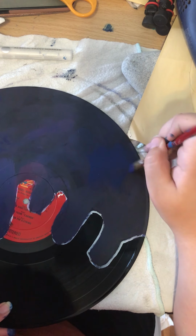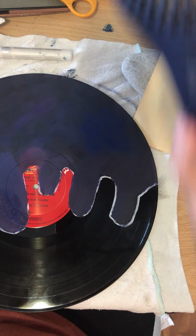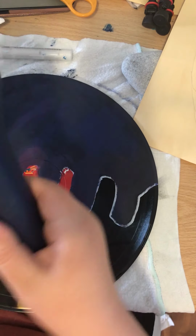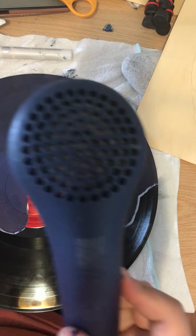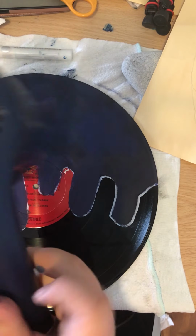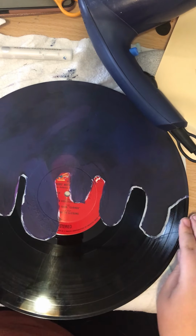So right here I'm just adding some finishing touches. As you can see, I'm just putting some more blue to add a little bit more color. And to make it go faster, I just blow dried it. When you're painting multiple layers, blow drying will save your life. It is so helpful, and I recommend having a blow dryer if you are going to be painting multiple layers of anything.